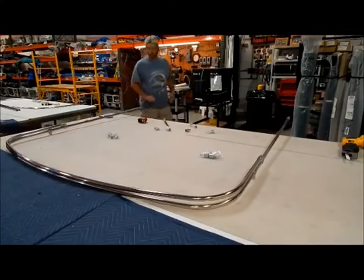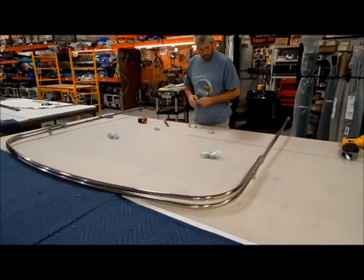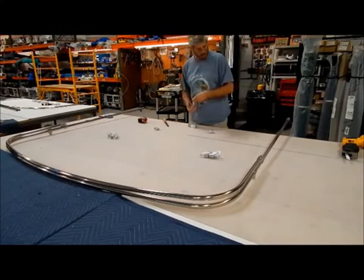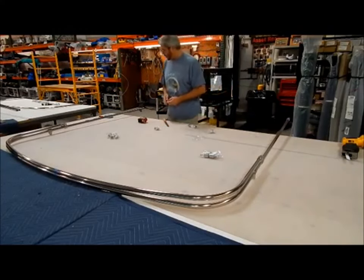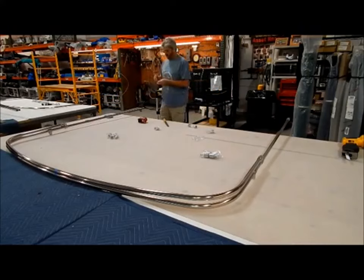All right, one more thing we can put on this one would be the eye ends for the bottom, where it's actually going to mount to the bow. And then we'll take the primary bow and set it aside and build the secondary bow.